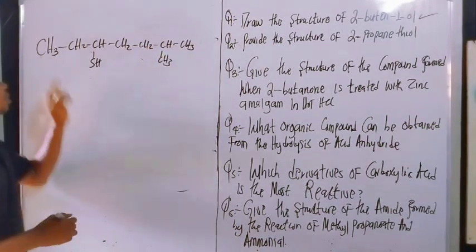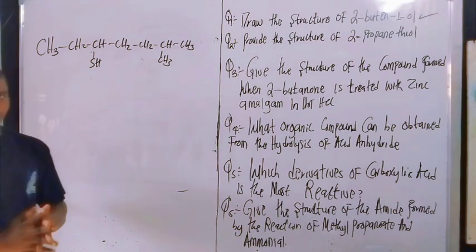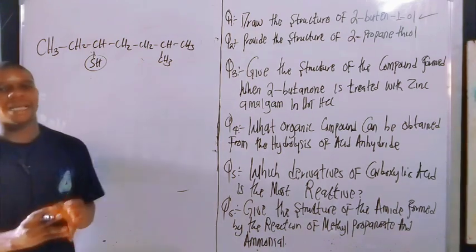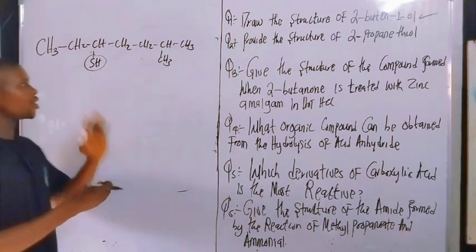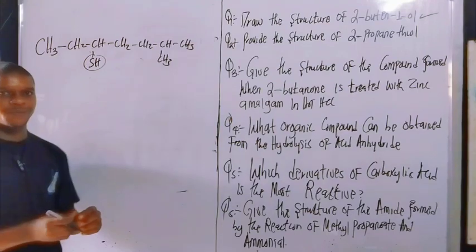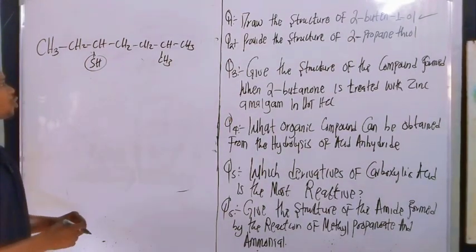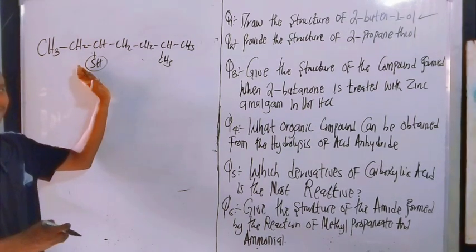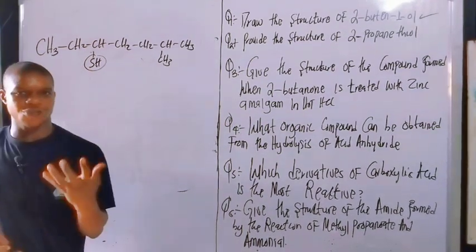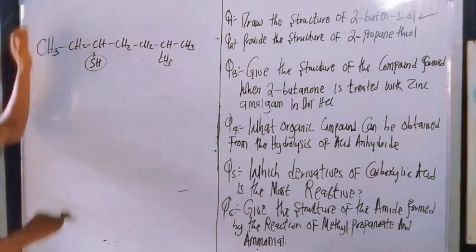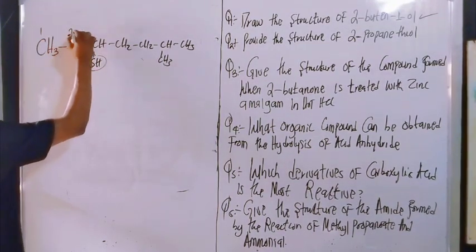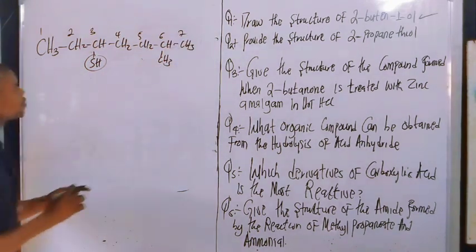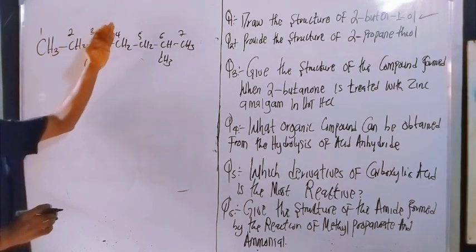Okay, now let's look at this one here. How do you name these compounds? Your thiol will always be last because it is acting as the functional group. Do you understand? So it will always be last. Now what will be the position of this one here? We are going to know by numbering. Remember, since SH is the functional group here, we're going to start from this point. So it's going to be 1, 2, 3, 4, 5, 6, 7.